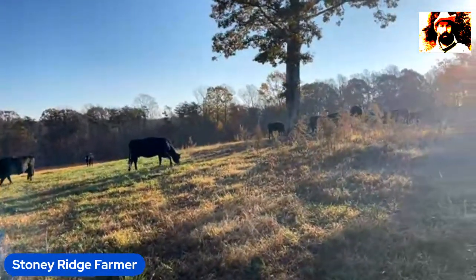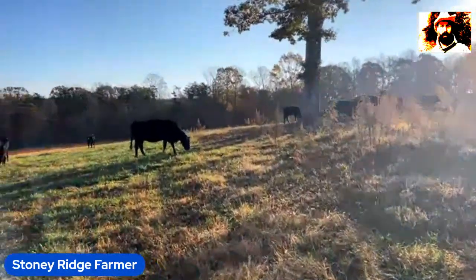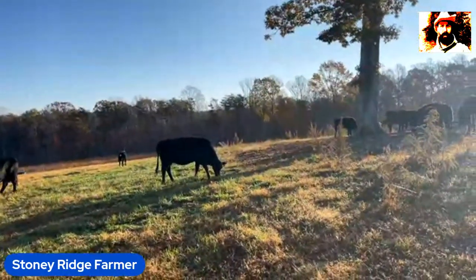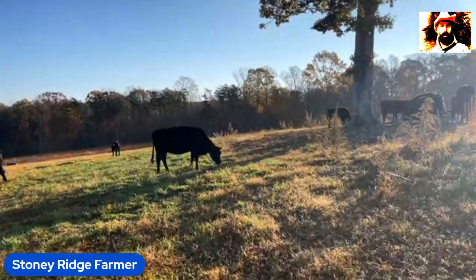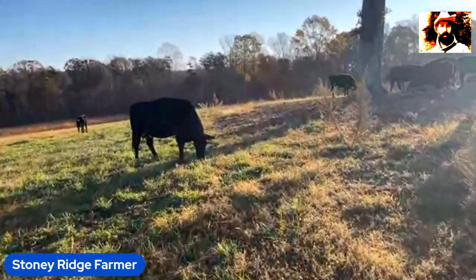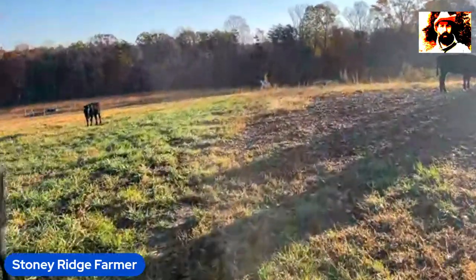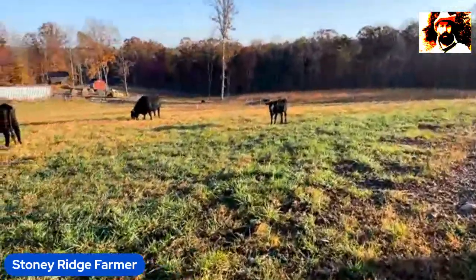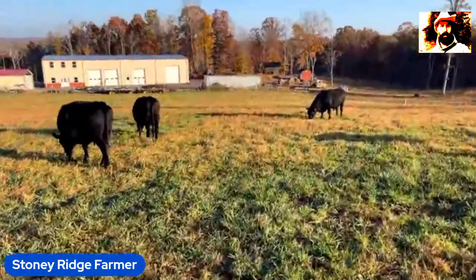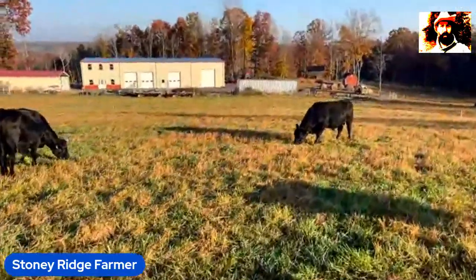So let's go see Woolly Bully since it's bye-bye Woolly Bully day. Let's go see where he's at. Where's he hanging out? Acorns will be great when you get pigs. Spanish ham. Yeah, acorns would be great for the pigs, for sure. This year has been more of a bumper crop than I've seen since I bought the farm. There's Woolly Bully. There he is. Yep, much more of a bumper crop this year than any other year on the farm.